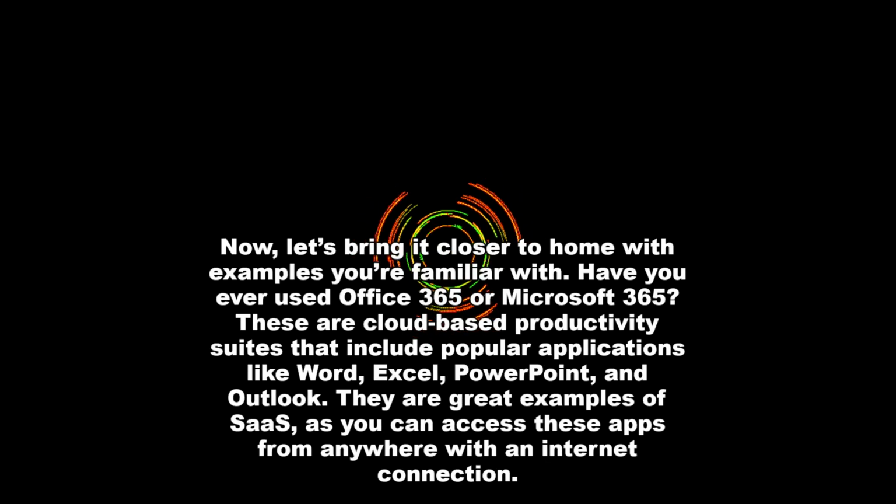Now, let's bring it closer to home with examples you're familiar with. Have you ever used Office 365 or Microsoft 365? These are cloud-based productivity suites that include popular applications like Word, Excel, PowerPoint, and Outlook. They are great examples of SaaS, as you can access these apps from anywhere with an internet connection.